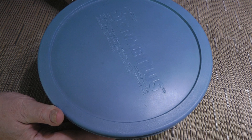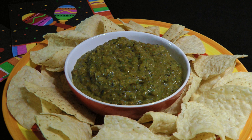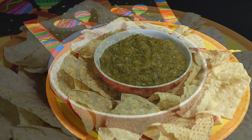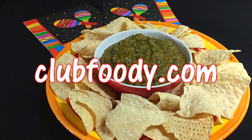And my friends, this is our Salsa Verde! This Mexican green sauce is packed with deliciousness. With a beautiful combination of fresh ingredients roasted on the barbecue along with seasonings, this is an amazing condiment to enjoy either as a dip or a tasty spread. I hope you give it a try soon — be sure to visit clubfoody.com for ingredient amounts, directions, and more info. Until next time my friends, bon appétit!